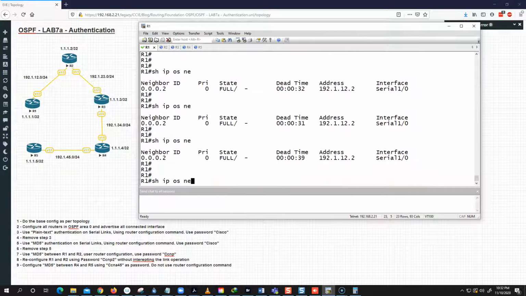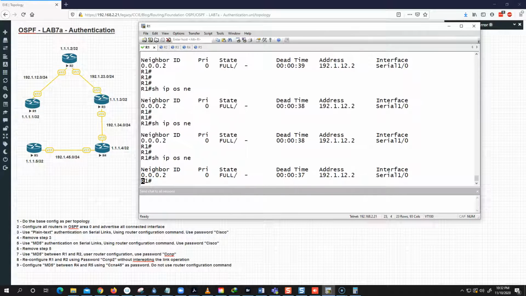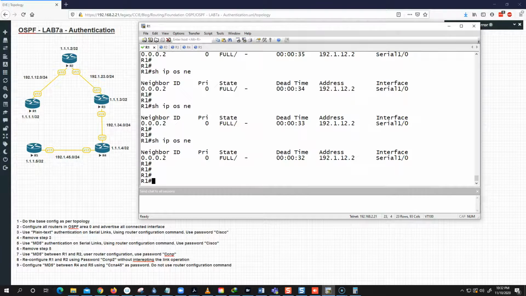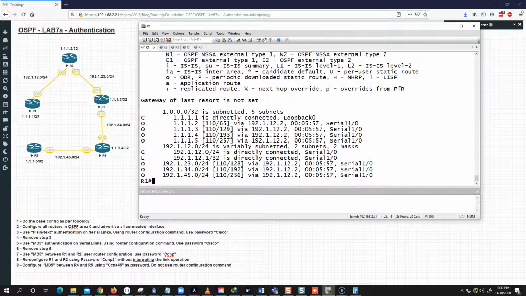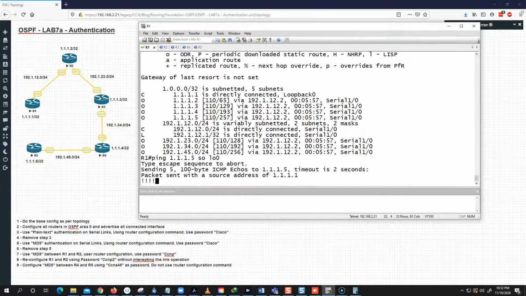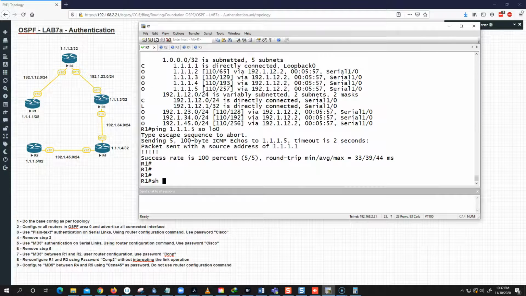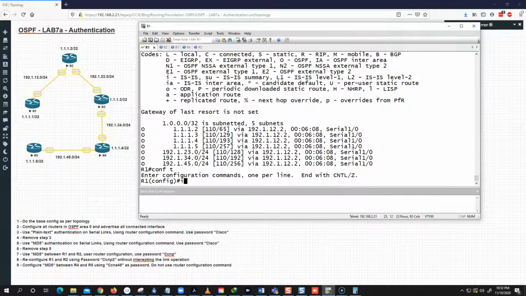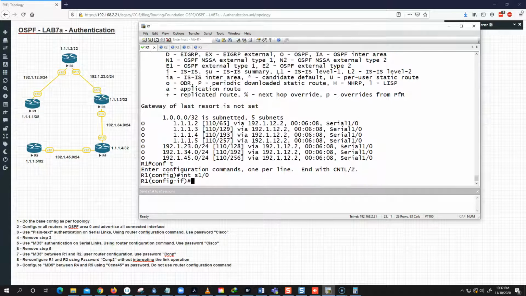If I do a neighbor check, this is fine. Let's see what's going to happen. We are not losing any neighbor. Let's see route. We still have the route. Let's ping 5 with the source of loopback 0. We still have it. And if you look at OSPF, as long as the password is not set, it's fine, right? So let's set the password now, because we have to set the password on all the interfaces. I will just show you how we are going to do it here.